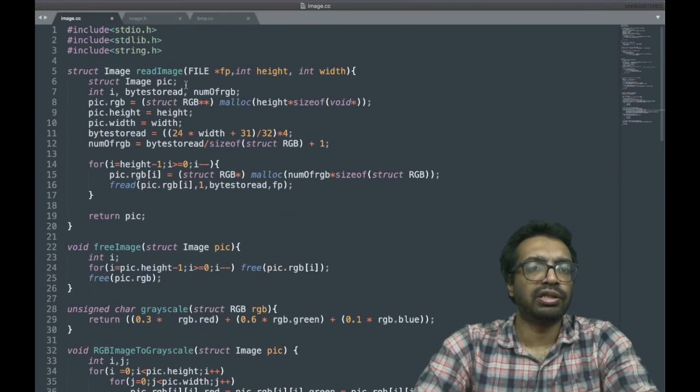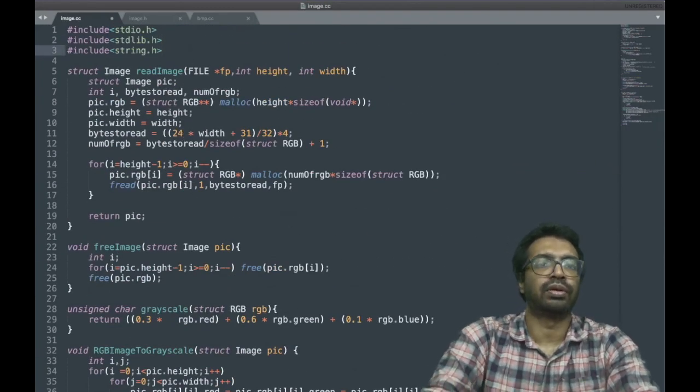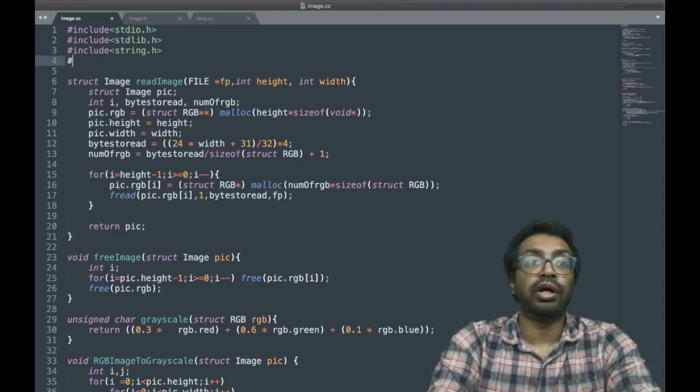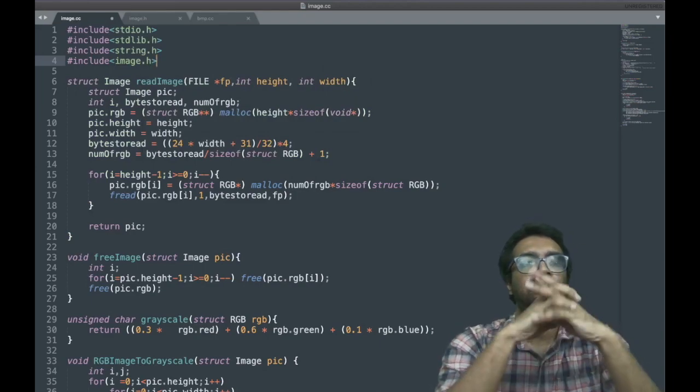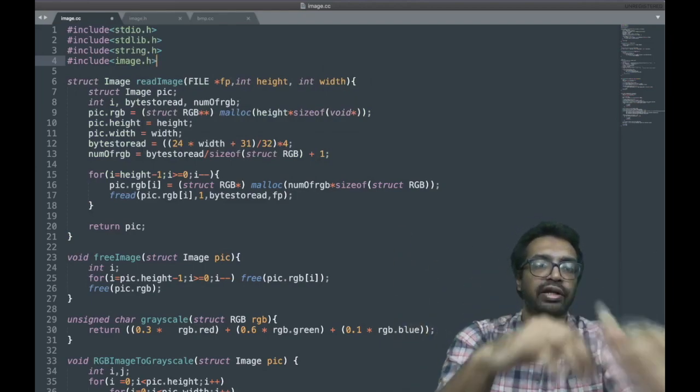Let me copy this image.h here. So I have to include this image.h because all the structure definitions are there, right?